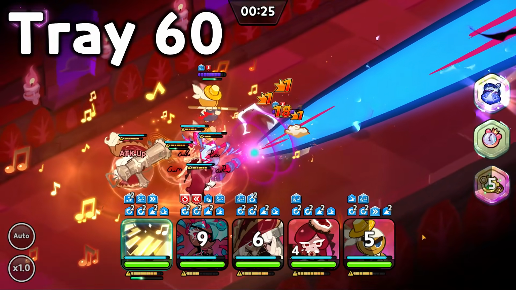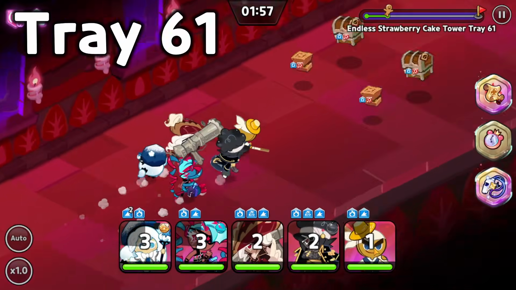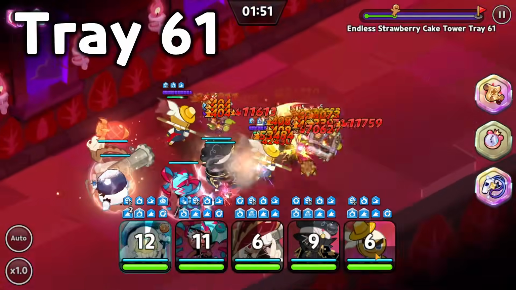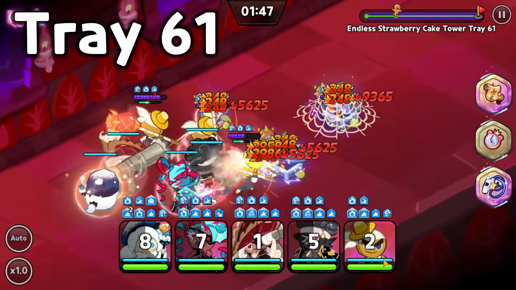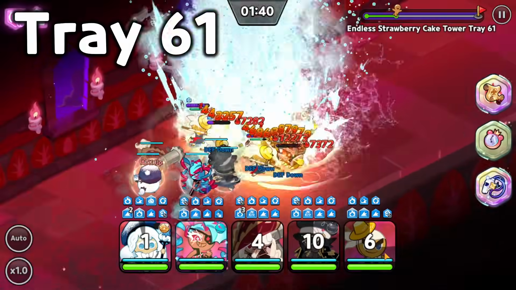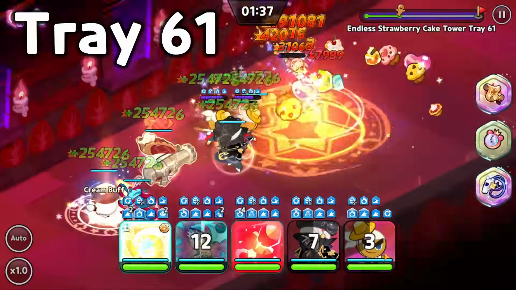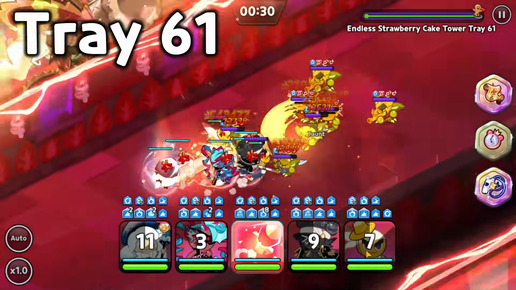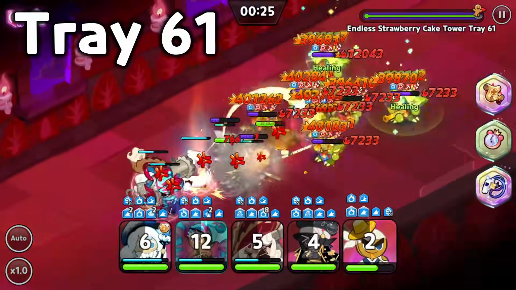That was actually really hard. Apparently, I wasn't supposed to go that far, because the next few trays were absolutely brutal. My old Tri DPS team wasn't doing enough damage, so for tray 61, I ended up using this really cursed team. Rebel, 3 AoE DPSs, and Cream Puff. I sacrificed pretty much all my survivability. Even then, I barely did enough damage to win.